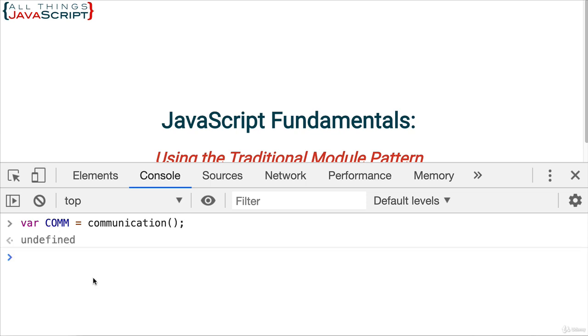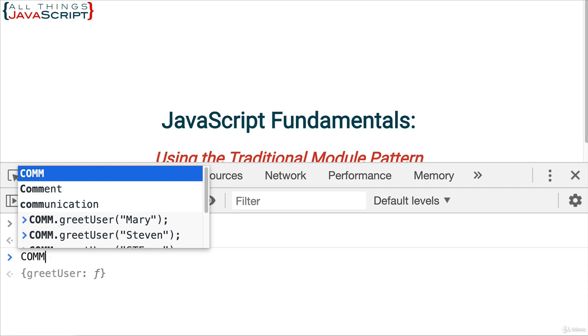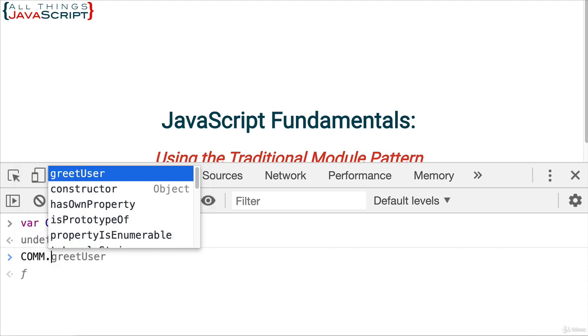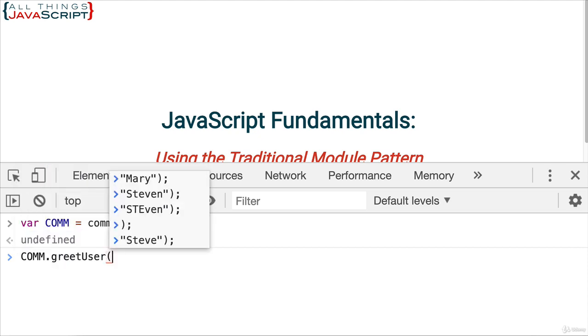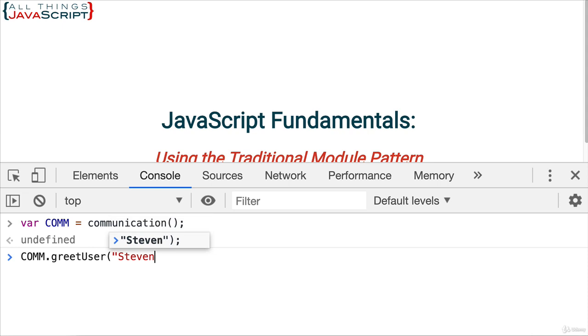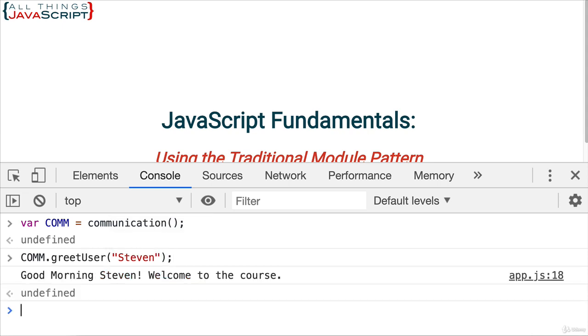Now this com variable, which is on the global space, will have access to the greet user function. So now I can do a dot greet user. I can then pass in the name of the user that I'm currently working with, and there we get the greeting sent. And I'm recording this about 10 minutes before noon, and so we're getting good morning instead of hello.